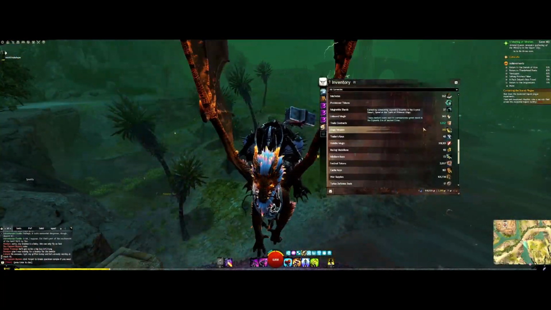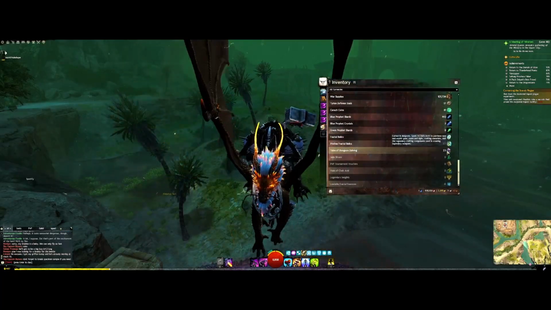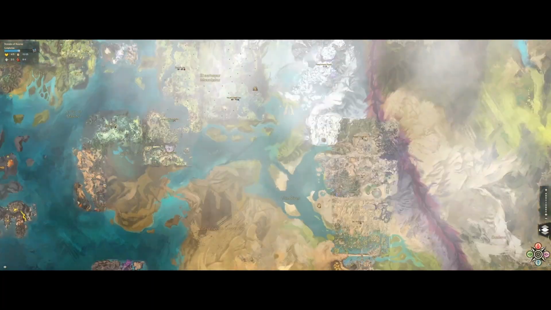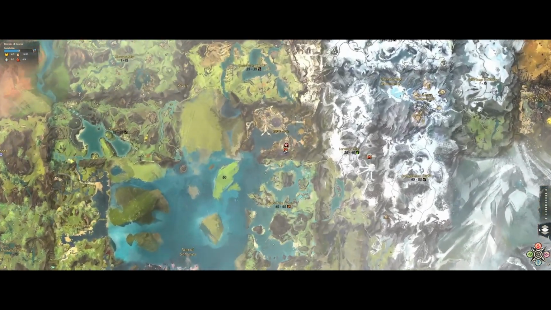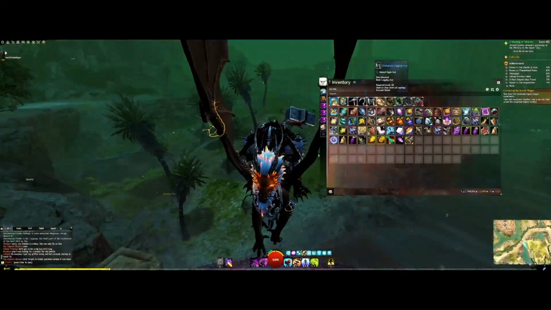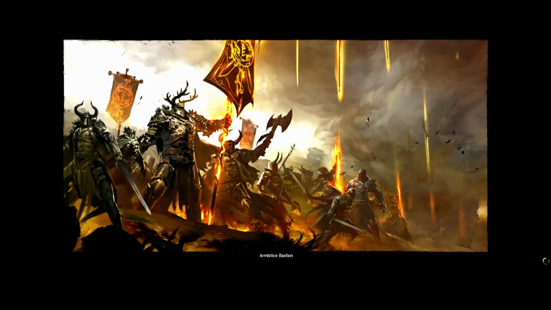They used to have an individual currency for each of them, and now it is one combined currency. If you go to the merchant in Lion's Arch, you can see all of the different... I'm actually going to go to the one in Armistice Bastion. You should be able to see all of the different armor sets and weapon sets that are associated. Each one has a specific armor set. Each one of them has a specific weapon set.